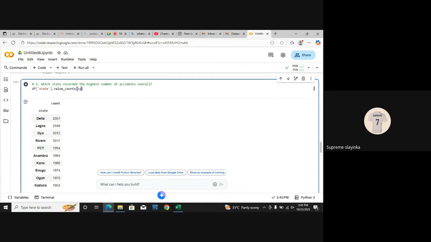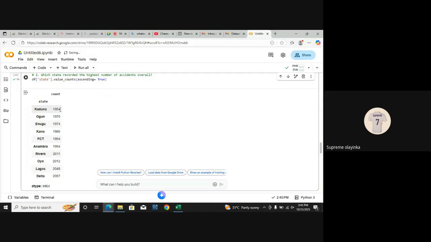Ascending equal to true. So we can now see it in ascending order, in case you want to see the state that records the fewest accidents. It is actually Kaduna followed by Ogun State. But in this case, let's just use false, which is basically what we got the other time.